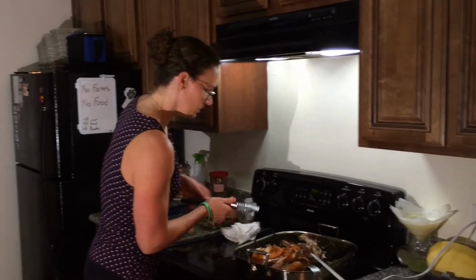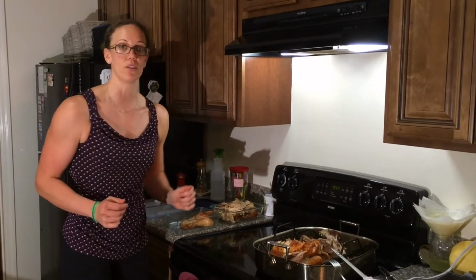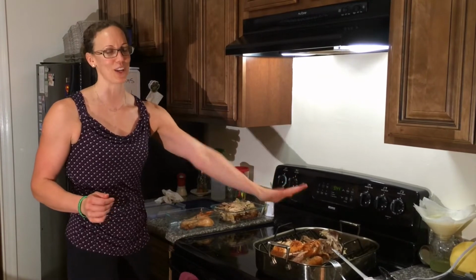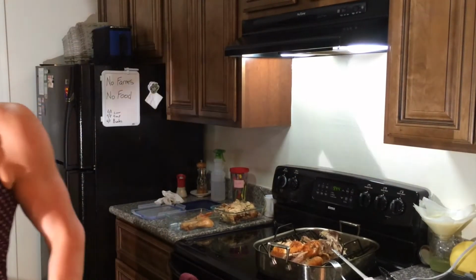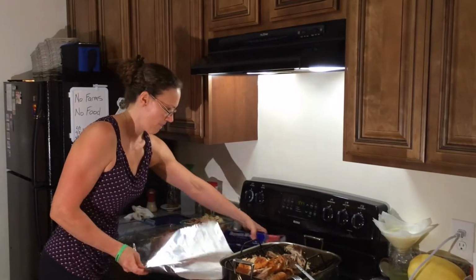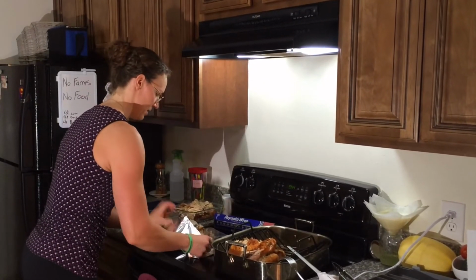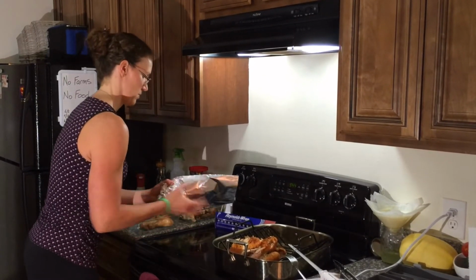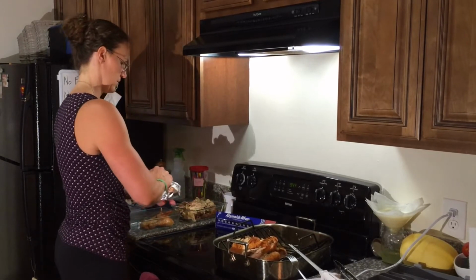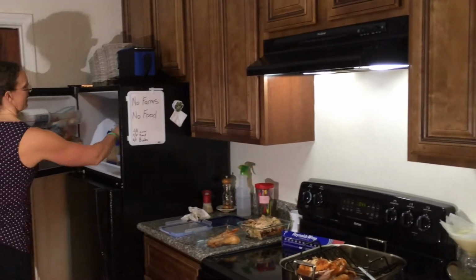what I normally do is I never waste anything on my chicken. So I save all those precious bones. I debone the chicken for you before, so I can show you what I do with this debone. Put it really nicely in this foil, wrap it up. Alright, and I just throw it in my freezer. And I have a lot of these little tiny packages, and I'll eventually make some nice chicken broth with that.